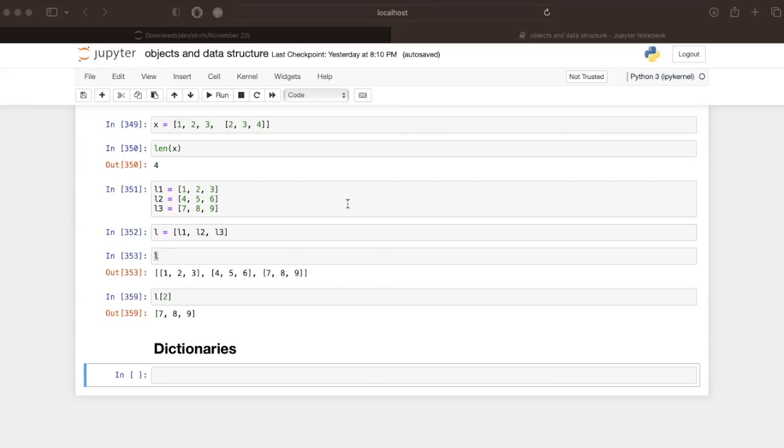Whether it is a list or a string, we do the same for both cases. But in dictionaries we will be using this idea of the key and value pair, that is the hash table.